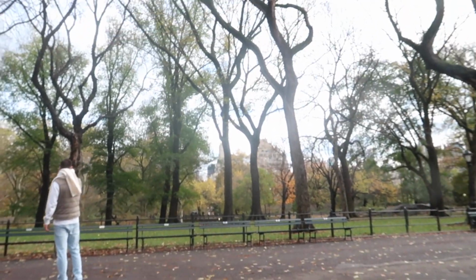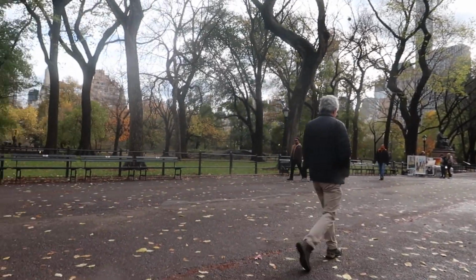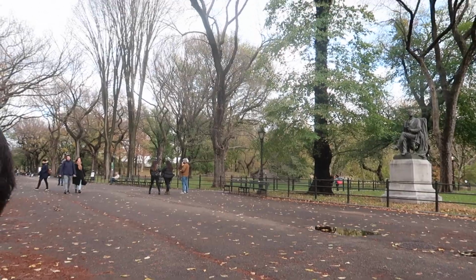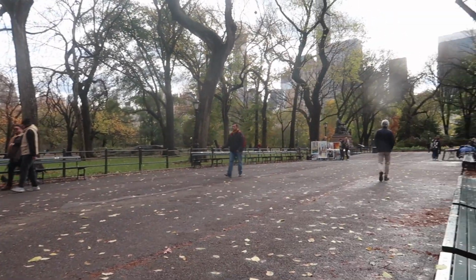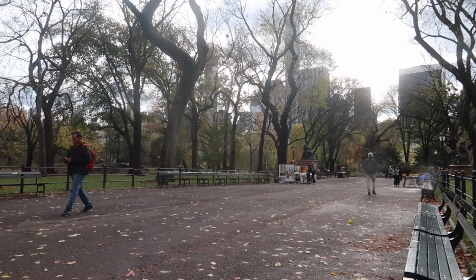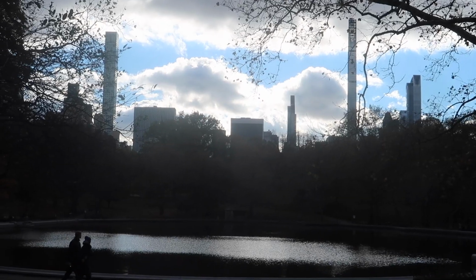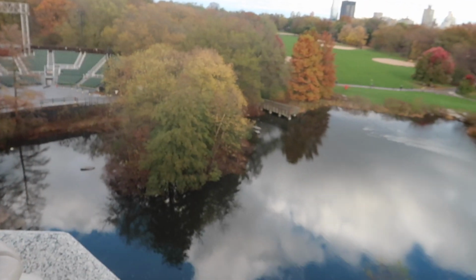Take it in, have a few stops around here. I kind of want a coffee or something to keep me alive during the walk. But I'm very excited, and we've picked a good day for it, because it's I think 10 degrees going up today, rather than yesterday when it was pretty cold outside. Currently in Belvedere Castle, the top lookout bit.